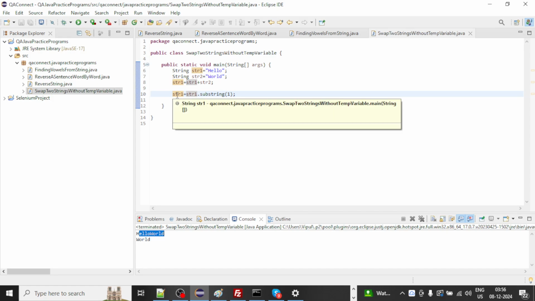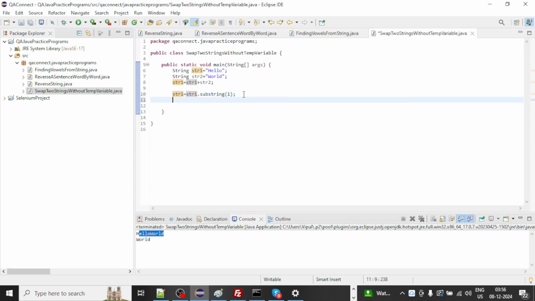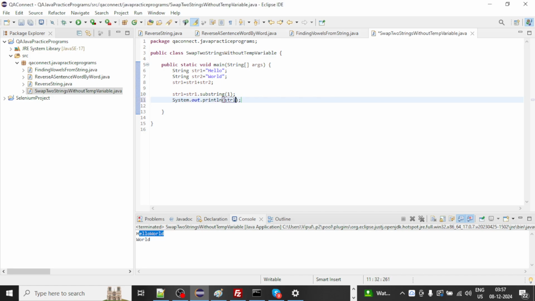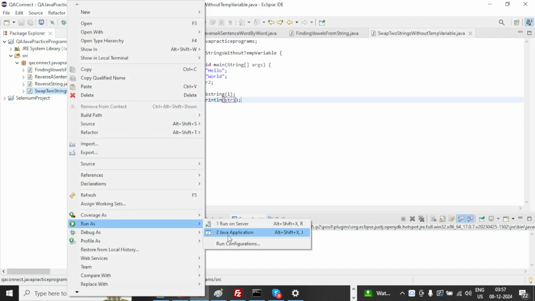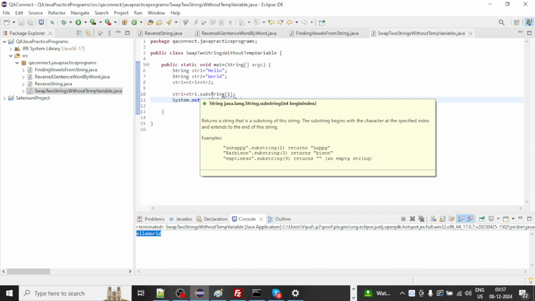And I'm storing it again in the str1 variable. So at this point you will get the output as ello world, right? Let's check it.